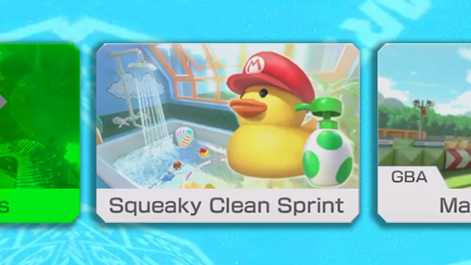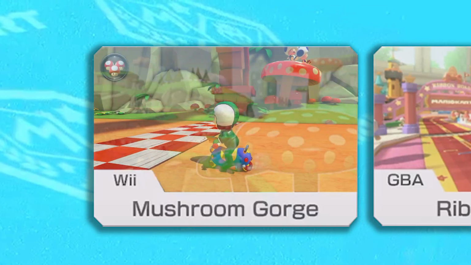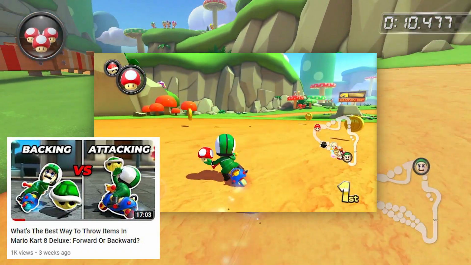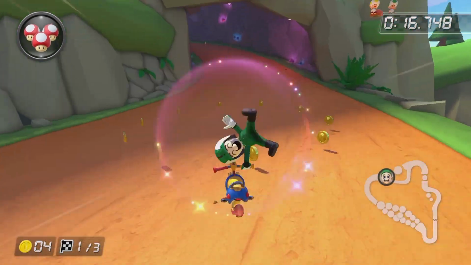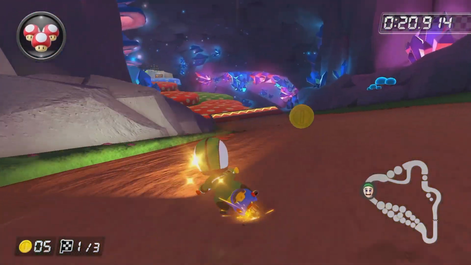Let's try 3 for the price of 1. Squeaky Clean Sprint, Mario Circuit, and Mushroom Gorge. Mushroom Gorge is one that I struggle with so much. I think no matter how many times I practice this, I'm always going to be a little bit rusty on it. One thing I've realised from doing it a few too many times is it's all about the setup, and I'll show you exactly what I mean by that in just a second.